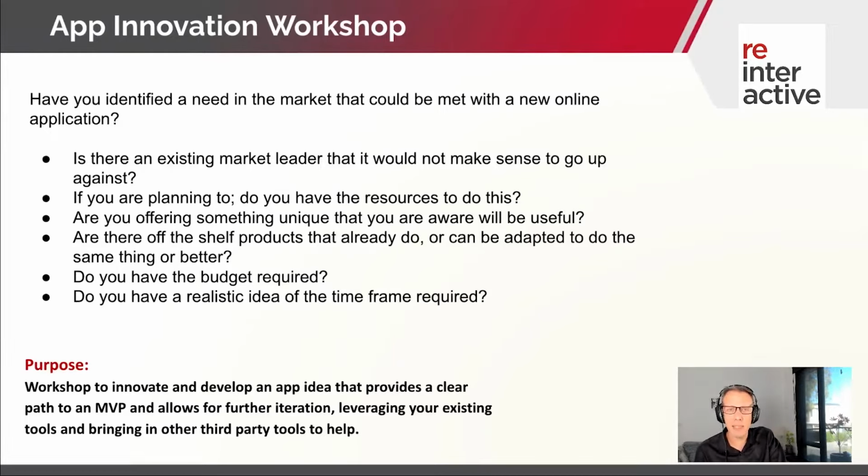is there an existing market leader that it would not make sense to go up against? So sometimes I'll get a client come to me and say, I want to build an Uber application, or I want to build a DoorDash application. The problem is these things have already been sold. They've been sold incredibly well by companies with an almost unlimited budget for their application and for their marketing.